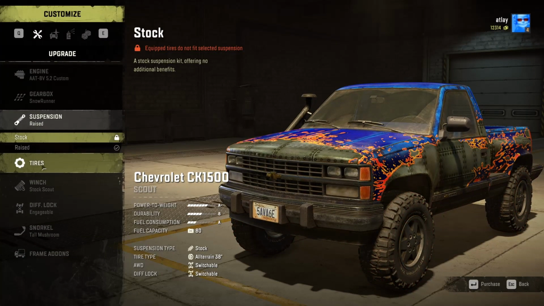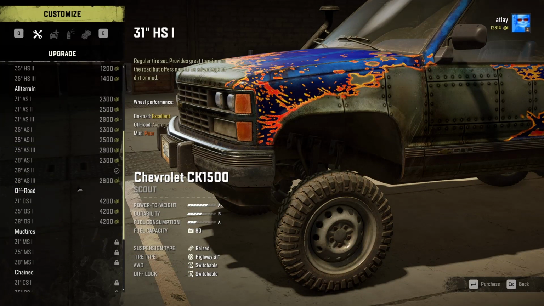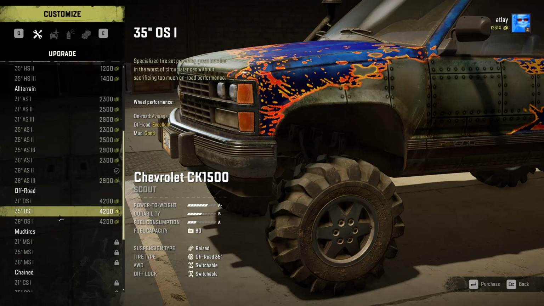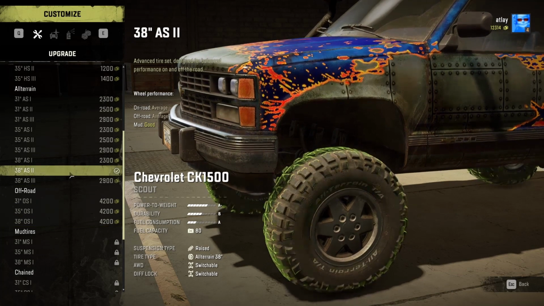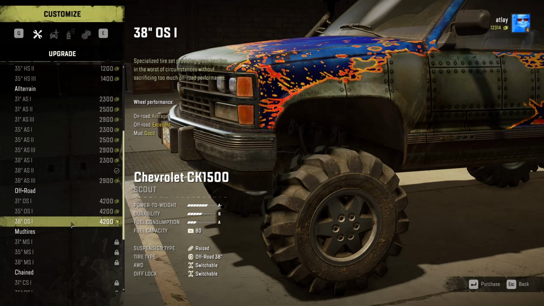We've got raised suspension on. So we have, this must be a level 4 unlock. We've now got access to off-road tyres rather than all-terrains. And so they're good in mud, but excellent off-road, and that's a change from the 38s that we're currently using. So I am going to buy those and sell.